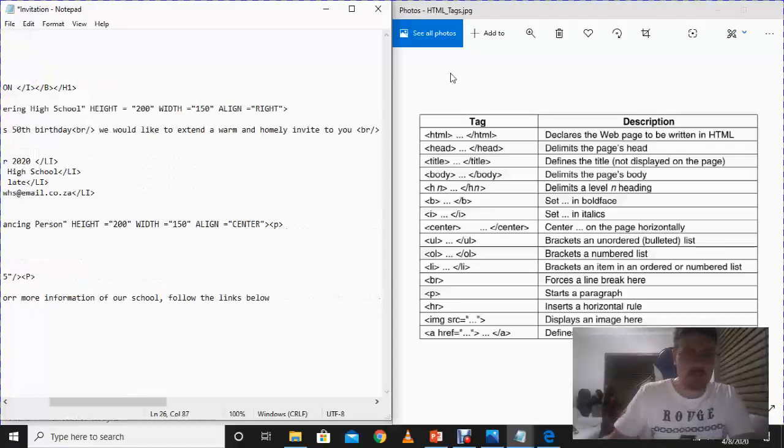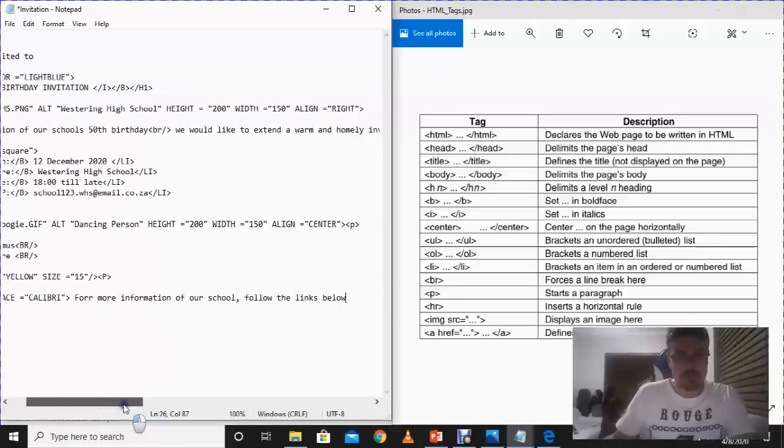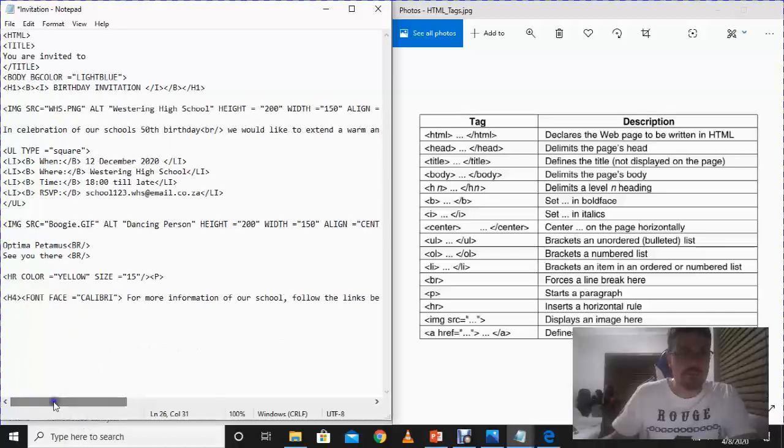Okay, well, I'm going to leave it like that. For more information of our school, follow the links below. Now remember, whatever we opened last, we need to close first. So we don't have to close the whole thing.